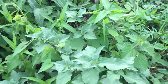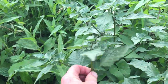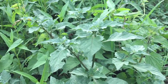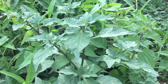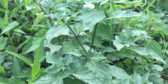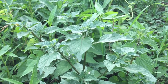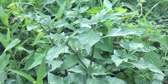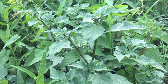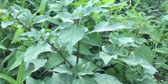This is black nightshade, a relative of deadly nightshade, but often eaten. However, it has varying degrees of solanine in it — that's the green stuff that makes potatoes green — and it's a toxin that can be poisonous. I've made curry from these leaves, but I can't recommend that you do so. In parts of southern India this is actually grown as a cultivated vegetable, but the level of what can be toxic in it varies quite a lot.